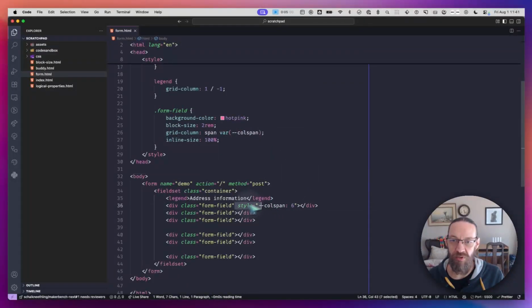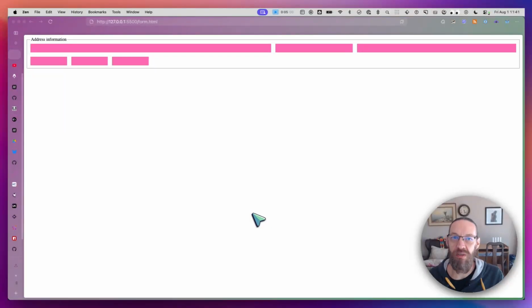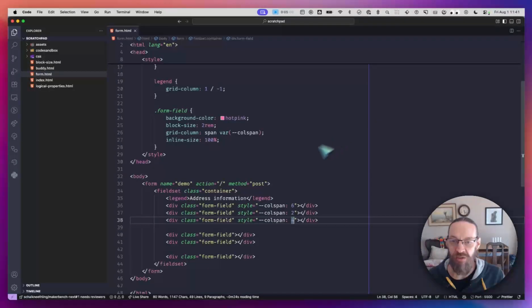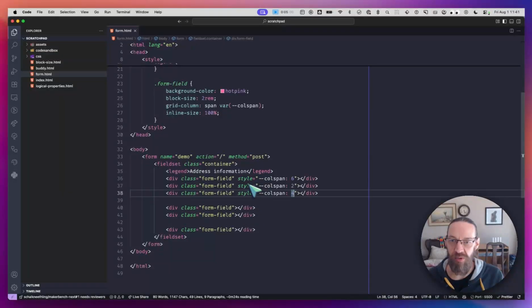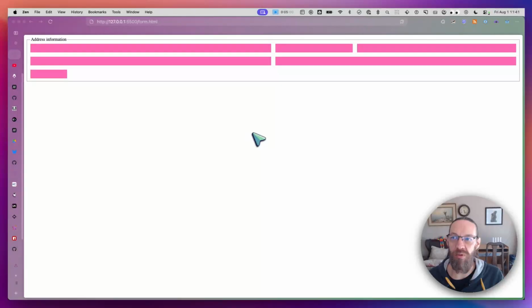If we follow the same logic, then this one needs to be 2 and this one needs to be 4, right? And that's exactly what we want. Now 6 plus 4 is 10, so we have 12 with the 2. So our next ones are dropping to the next level. If we continue, we can just copy this one over here, head into this, add multiple cursors, and bada bing, there we are.